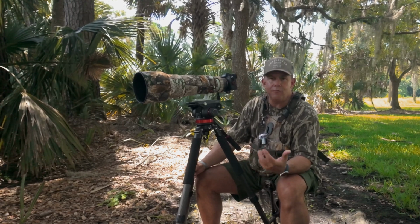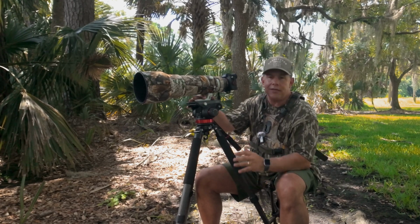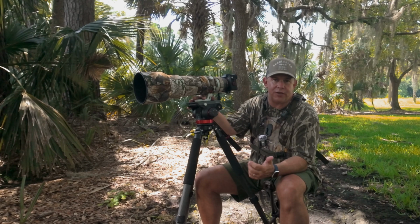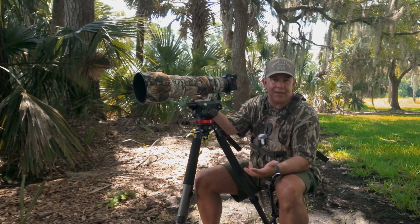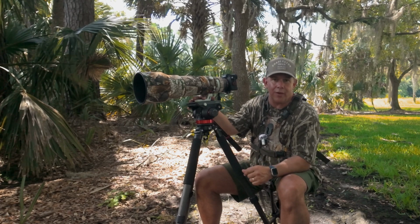But if you're doing anything more seriously, if you're using wildlife equipment with these big lenses and stuff, you definitely don't want to take the chance of skimping, even if it is just a hobby, because it's not worth your equipment falling over and damaging it, right? That gets pretty pricey when we start talking about this wildlife equipment.